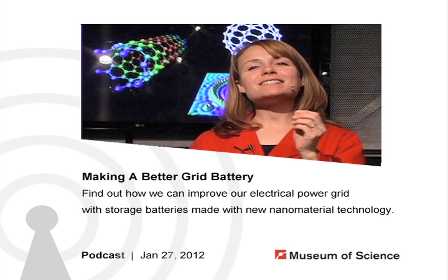And there's actually one more need for batteries, and that's renewable energy sources like wind and solar. For example, we can get a lot of energy from wind and solar, but it's variable. We can't control when it's sunny or windy, and when it's sunny and windy, it might not meet up with our peak energy demand. So that's another case where we really need good energy storage so we can even out that supply and make use of renewable energy sources.